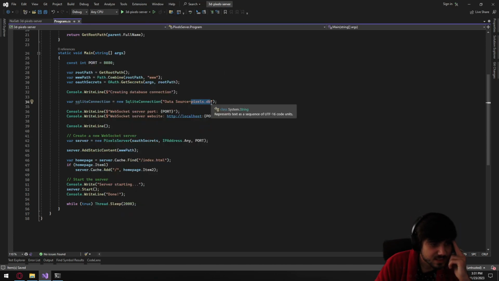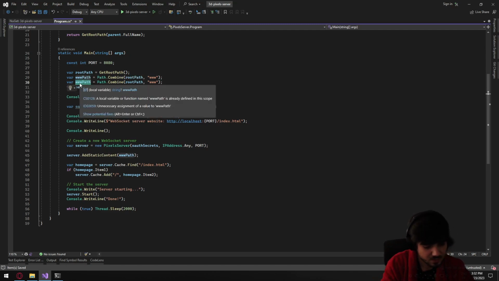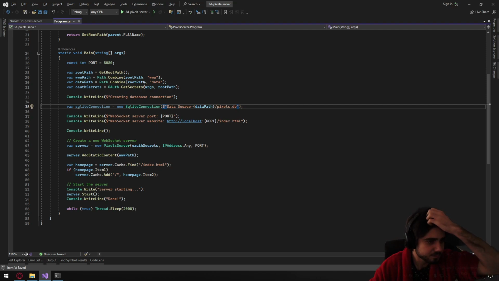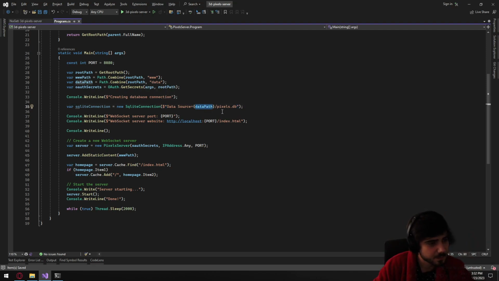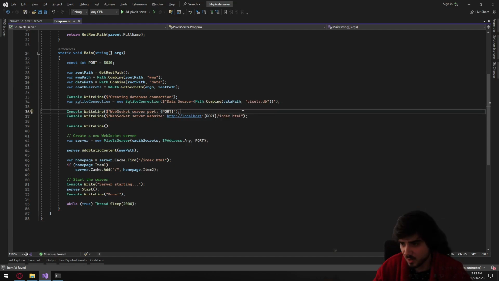Now, does this accept a full path thing? I hope it does, because we're going to go ahead and say data path equals to this with data, and then we just say data path and boom. Well, actually, we should do rather something like this instead, just because every system has different ways to type their paths, and this avoids breaking things.